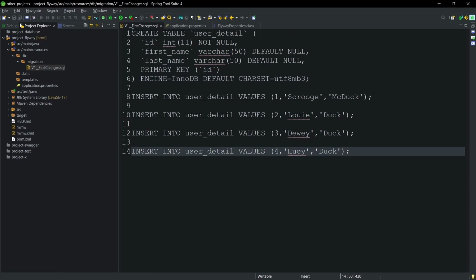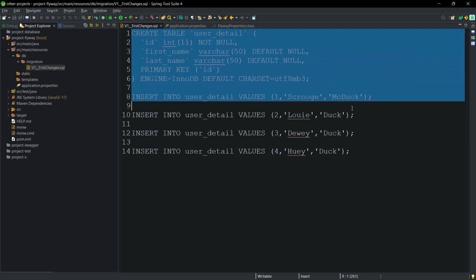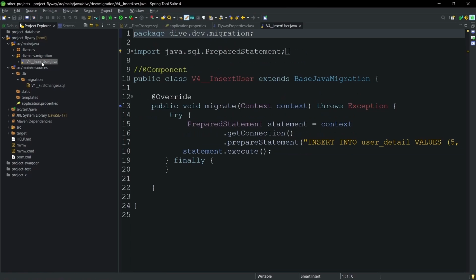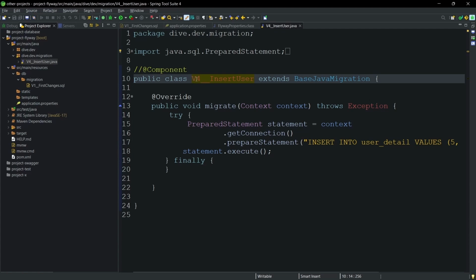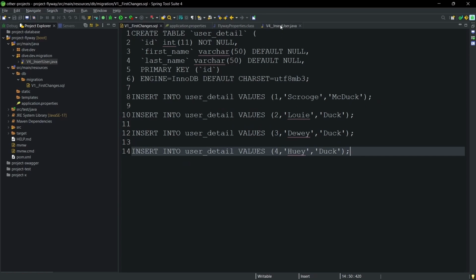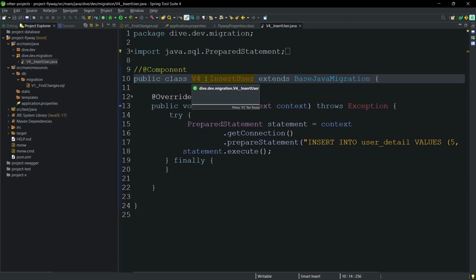We have seen that the migration has been done using this SQL file. Flyway also provides the migration flexibility to be done using the Java code as well. I have created a Java file here for that explanation. So even here it is the same. You need to have the class name according to the rule which I have specified here, except you will not have this .SQL in this Java file. I have version v1. I cannot use v1 for this class name, and also I'll be creating some other files for v2 and v3, and that's the reason I have given the name for this file as v4.